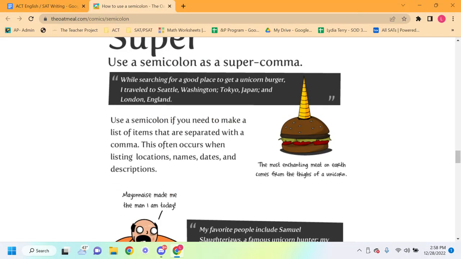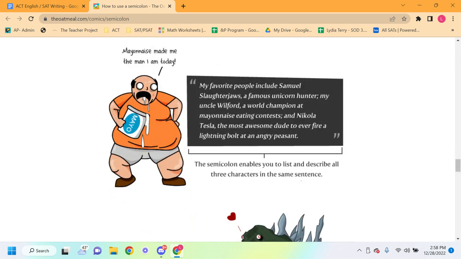So he does another example where it's in a meta comma. If you have members of a series like Seattle, Washington, and you need to make a series, you can use a semicolon. So this right here after Japan is the Oxford semicolon, and in this case, the semicolon after contests is the Oxford semicolon. So that's kind of fun, right?